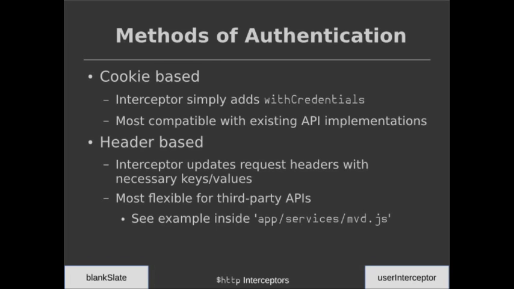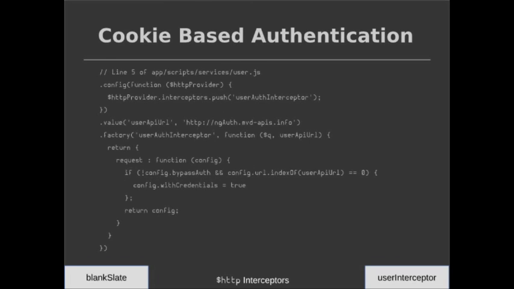Let's go ahead and dive into the cookie-based authentication. Don't worry about trying to read through all of this right now. I just provided it as an example of the context of what we're about to talk about. You can see here that an interceptor is configured via the config block for your module or your application. We've also defined this user API URL.